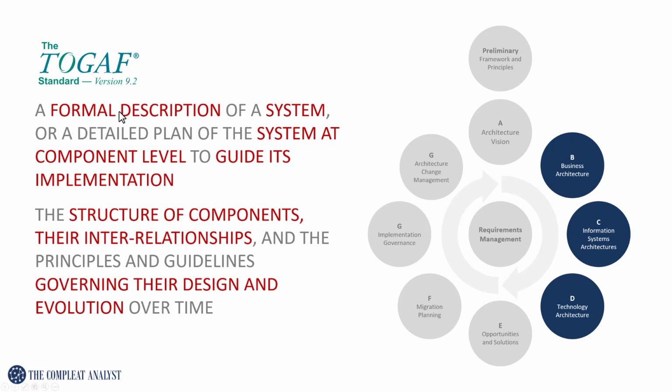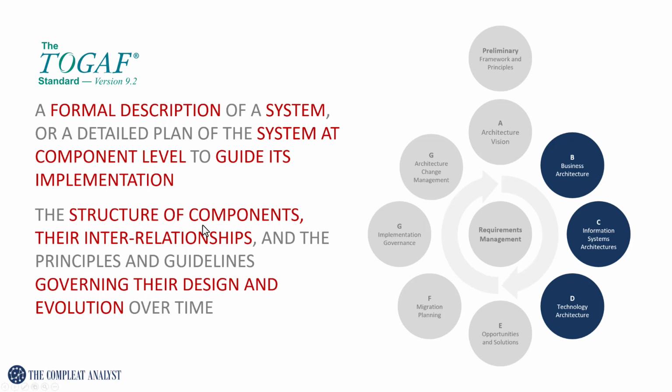First, an architecture is formal, meaning that it's not just described using a loose collection of documents, but rather through a formal modeling language, and I'll have more on this later. Second, when it refers to a system, it means more than just IT. It's the full stack, including both business and IT. Look at the phases on the right. A common misconception is that architecture is just about IT, and that's simply not true.